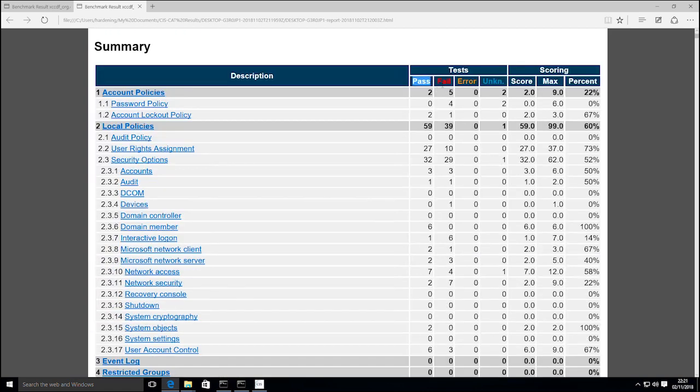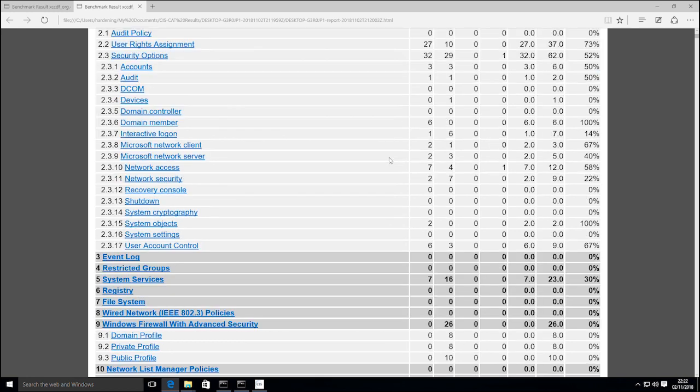You can see there are 4 statuses for the tests. You can get different results when you're doing it on a used system, and also you can get different results when these systems are connected with Active Directory.